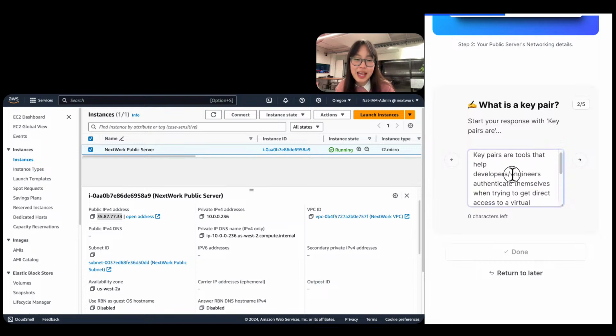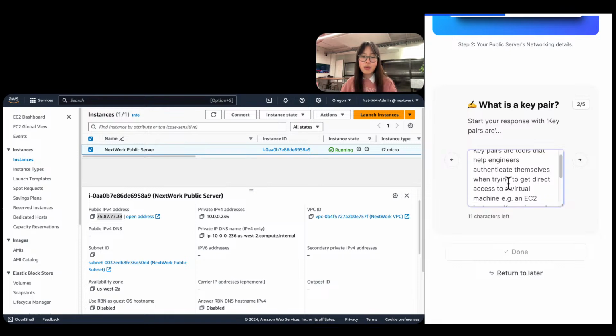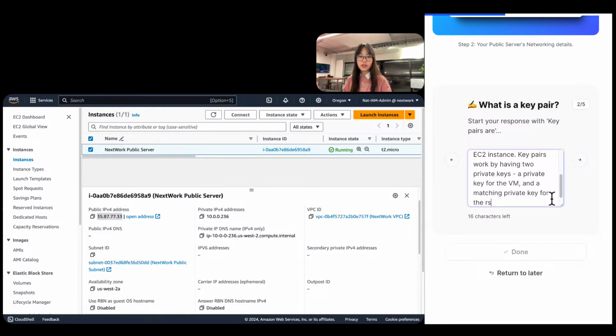Key pairs are tools that help, well, I'm going to be more concise, that help engineers authenticate themselves when getting direct access to a virtual machine, e.g., an EC2 instance. Key pairs work by having 2 private keys, a private key for the VM and a matching private key for the resource or the user that's trying to get access.